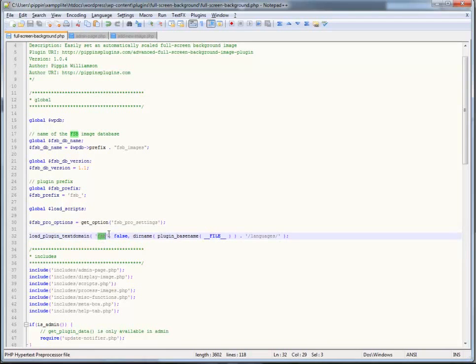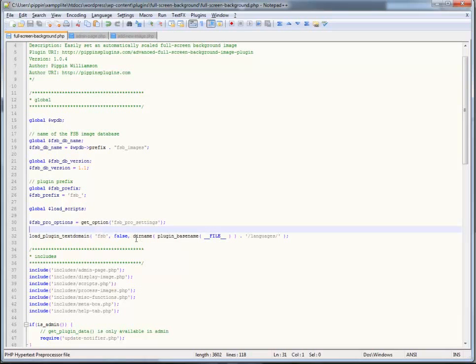The first one is the plugin name, or in this case, it can be the name of your plugin, so it could be full-screen-backgrounds, or in my case, I've used the abbreviation or prefix, which is FSB. The second is a parameter that is technically deprecated now, as of 2.7, so this should always be set to false. The third parameter is the location of the folder where all of your language files are stored. You would have one language file for each language. For example, there'd be one for German, one for Spanish, one for Czech, etc.